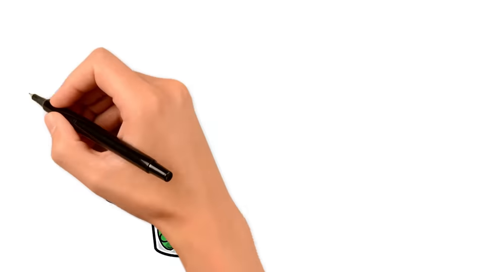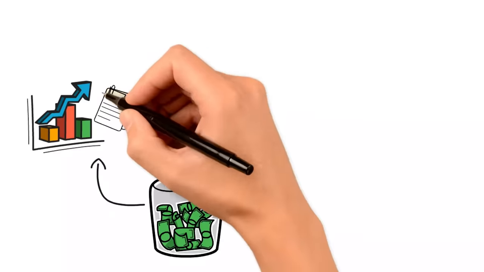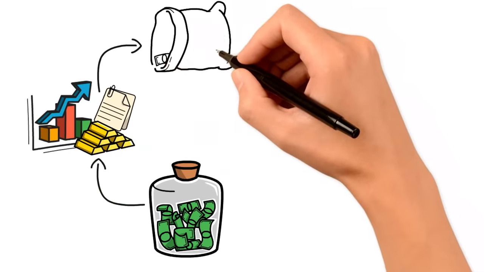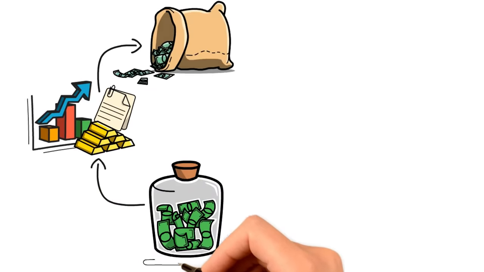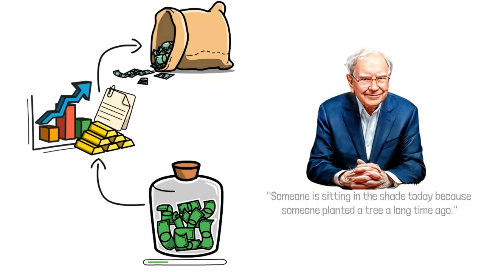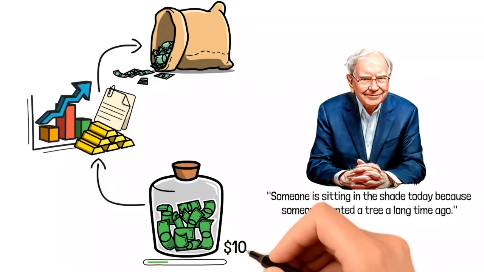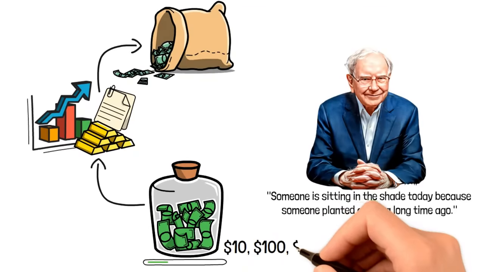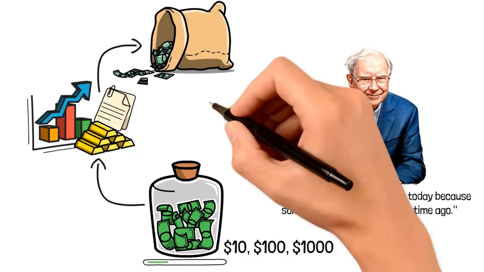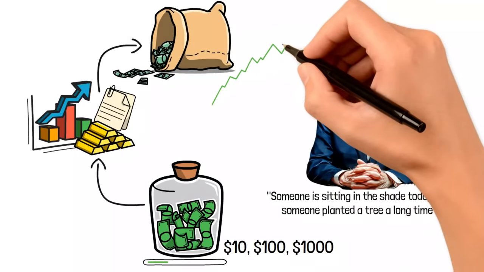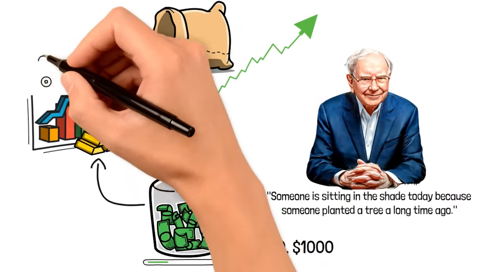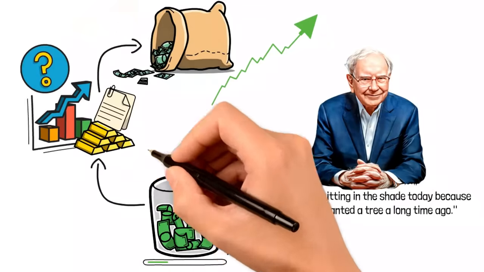We all know that investing is the key to building lasting personal wealth in any economy. However, you may doubt that becoming rich can be done with little to no money. You are mistaken. As the great Warren Buffett once said, someone is sitting in the shade today because someone planted a tree a long time ago. That is the power of investing. You can start investing with any amount, whether it's $10, $100, $1,000 or more, and build wealth beyond your imagination. The big question has never been about how much to invest but actually how to invest.